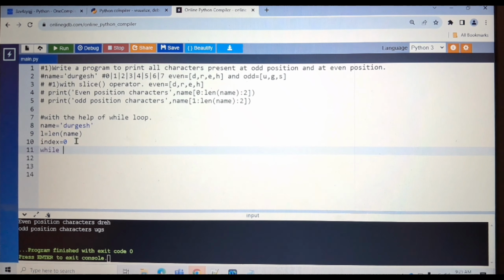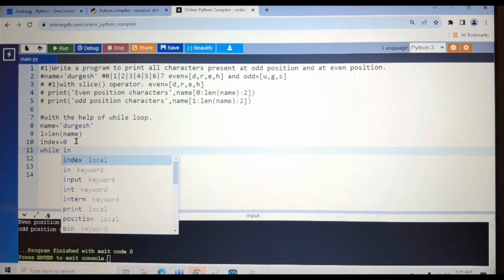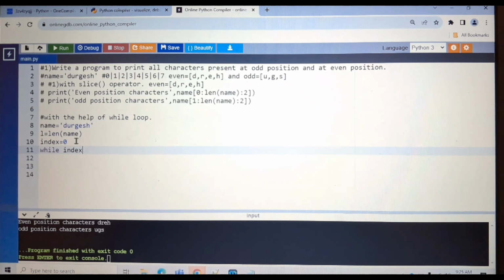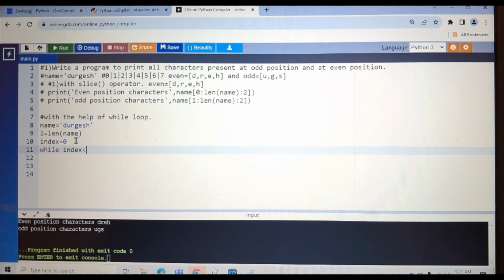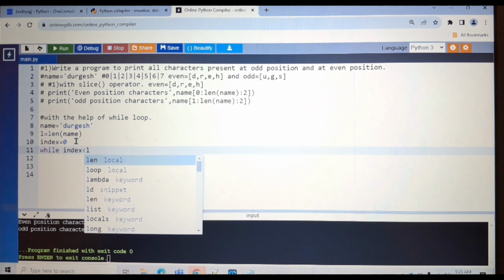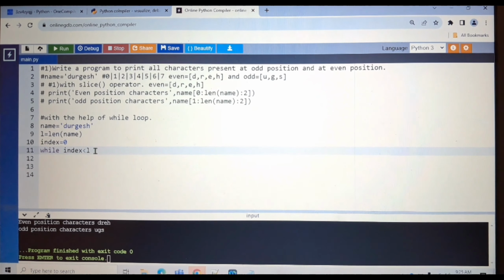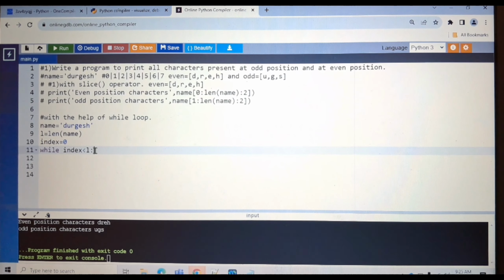Up to what time do I want to execute my while loop? So index is less than L, then colon. This is the syntax of how we can write the while loop.